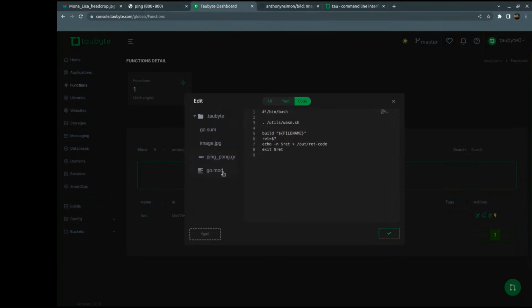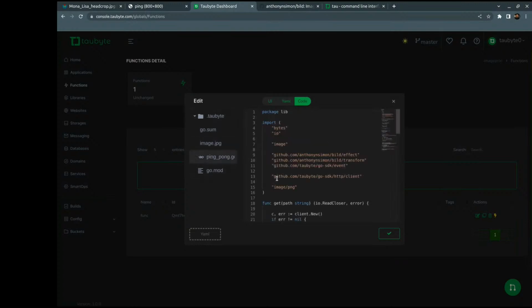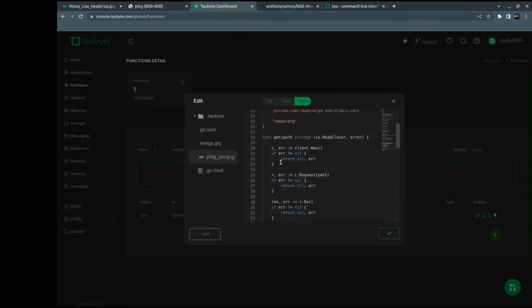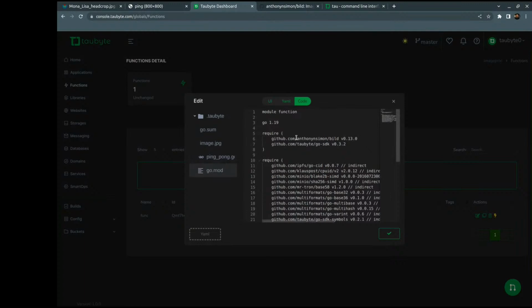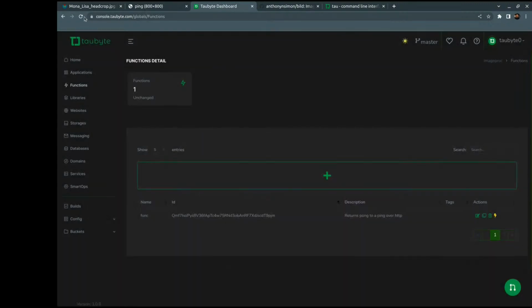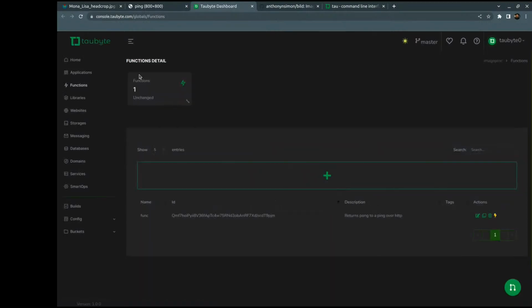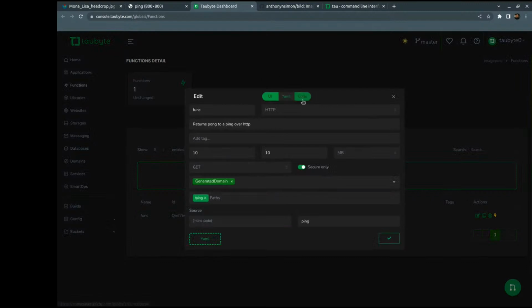And then you can see here I have my code, and I have my go.mod, so you can specify specific versions of a library or SDK, which wasn't possible before, but now it's possible. Let me just refresh this view. I'm sure I have master on code and config. Okay, and I reopen it.